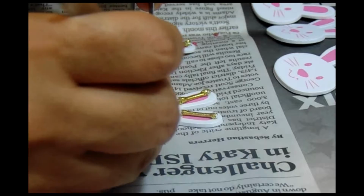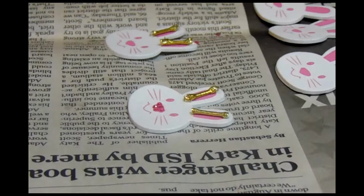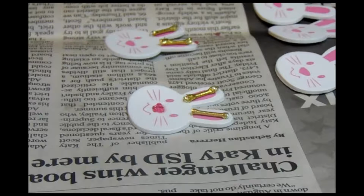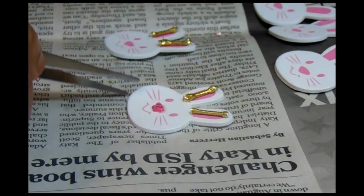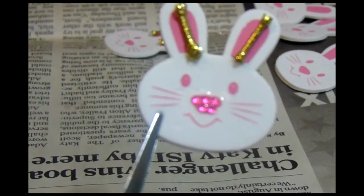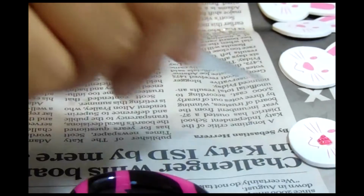Can't really see what. Oh, this is adorable. Very, very adorable. I like the way it turned out. And you guys see that. Isn't that adorable? So I thought that was really cute. So we're gonna do the next one.